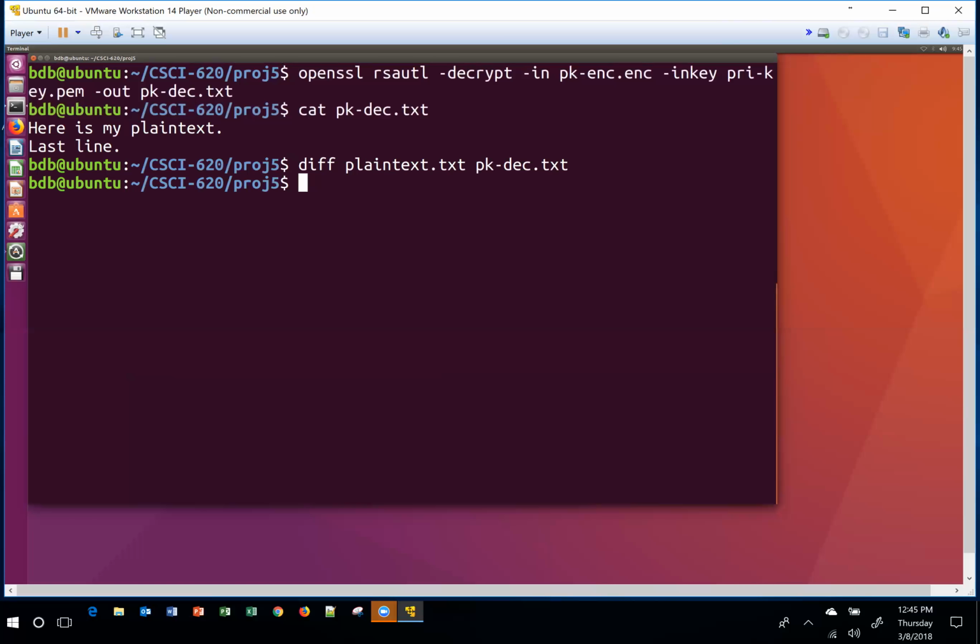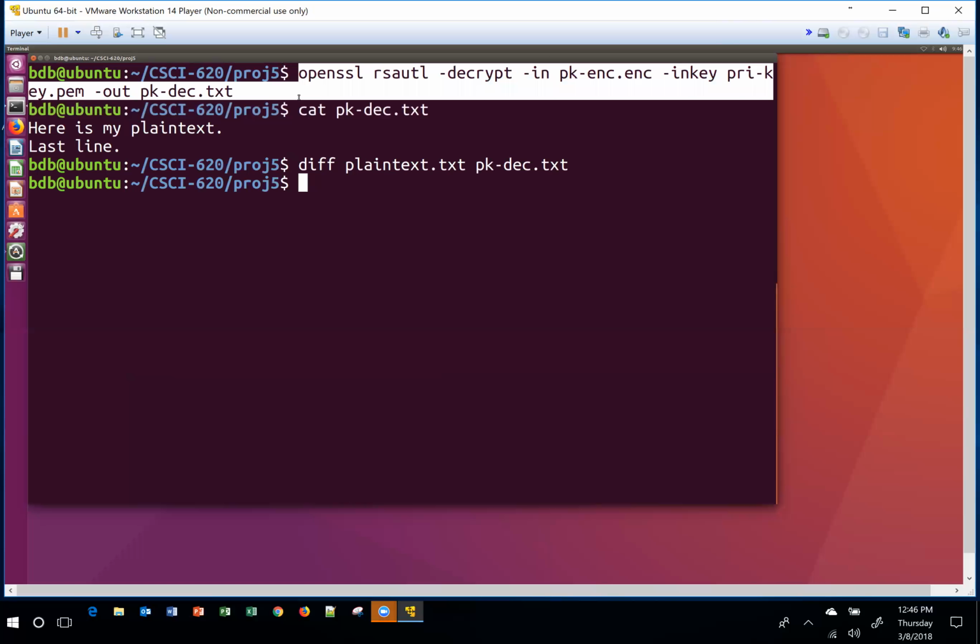Now, before I go on, and I'm going to look at the digital signature in a moment, let me take a pause and say this. We have these OpenSSL utilities available to us for symmetric, for public key, and all that. But you look at it and say, all right, this is not exactly the friendliest command line that I expect to use on a day-to-day basis, right? We know what it does, but I had to explain every single option. And if you wanted to type this, notice even I look to make sure I'm not mistyping anything.